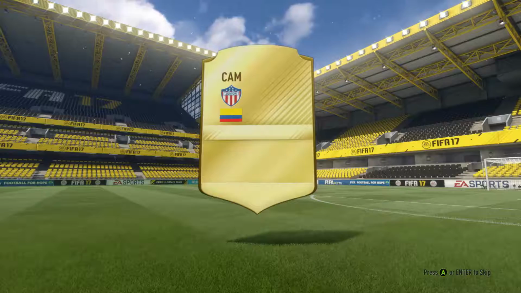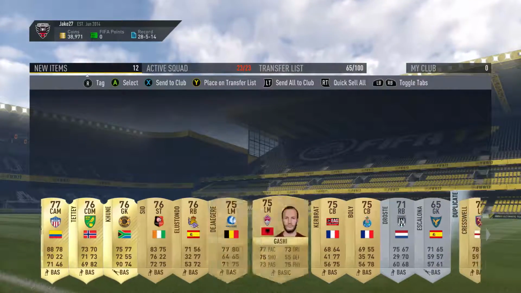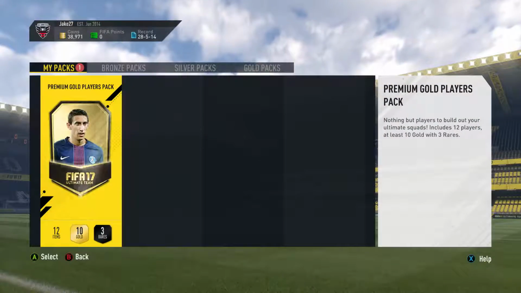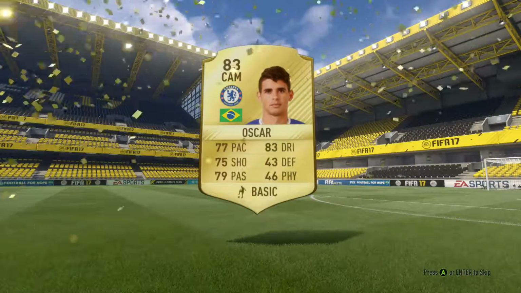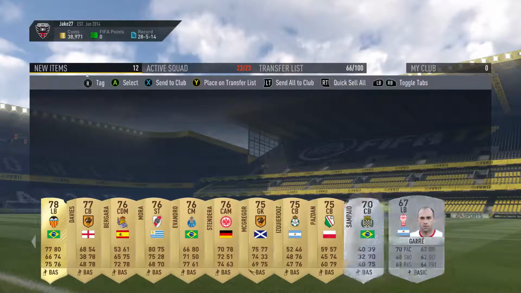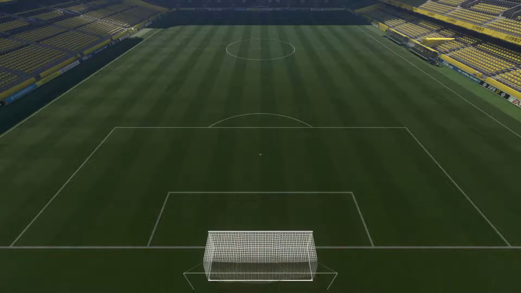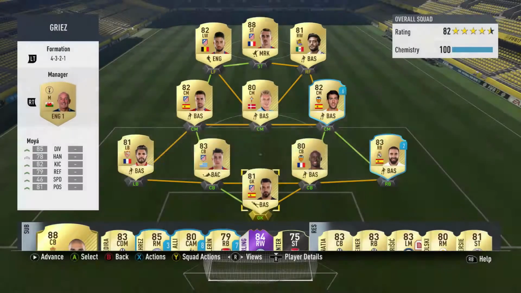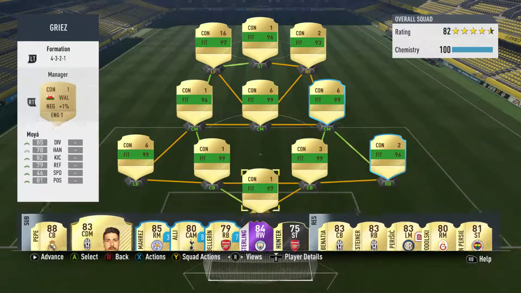I think I got Oscar and a couple of good Barclays Premier League non-rare players who go for around 700 coins. Even the worst non-rare players go for around 700 coins because the squad building challenges need so many Barclays Premier League players. So that's it. The rewards were not great this time. I remember last time we packed Griezmann from one of the reward packs, so that was a great one, but not great this time. So you might have seen the 2 squads that I use now.